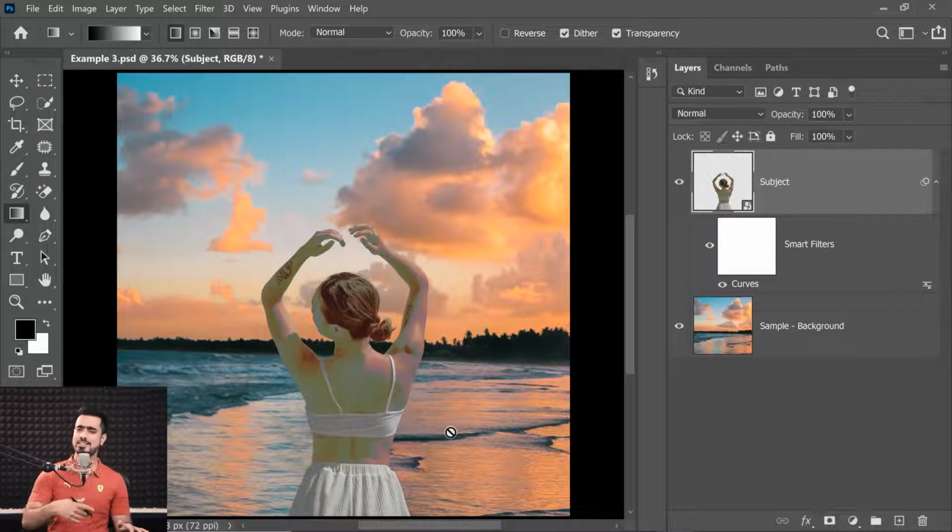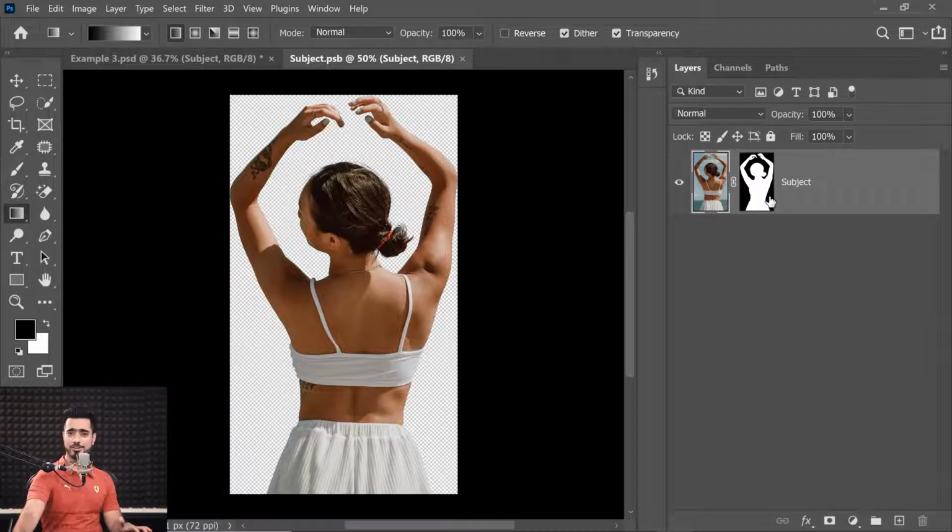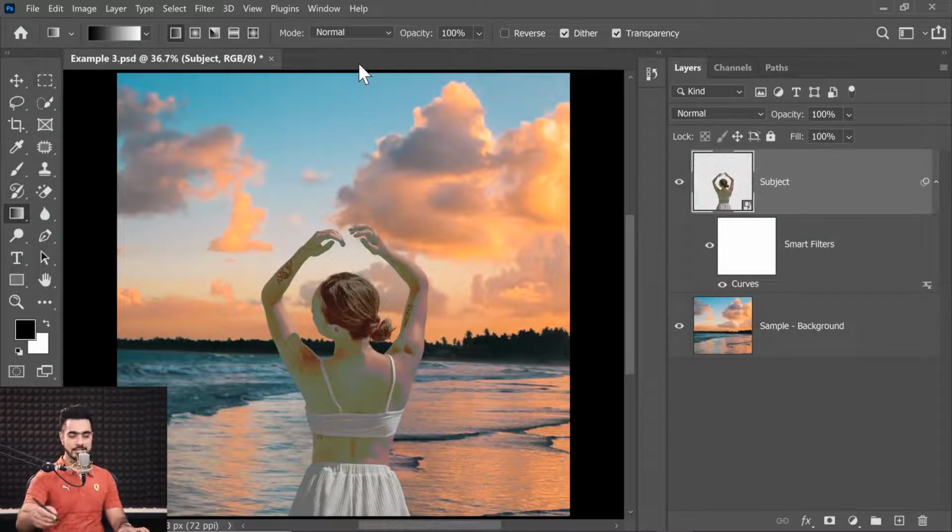But to make it non-destructive, we needed to do a couple of things. Actually, one thing, and that is we needed to convert the layer into a smart object. And in doing that, we, number one, lost the mask. Okay, we lost the mask, so if we need access to the mask, we need to double click on it and another document opens up and then we have access to the mask, which is crazy.